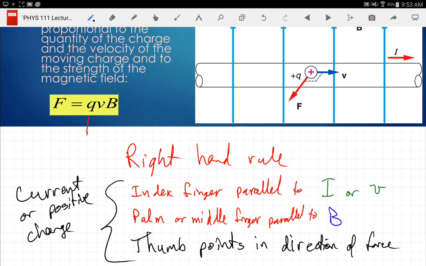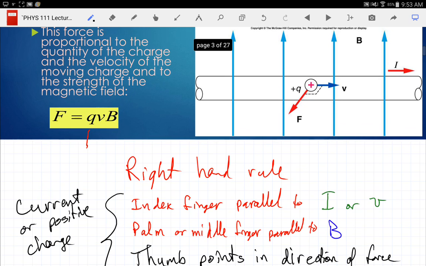But what's really happening in a wire? In a wire, what's really moving? Electrons. So in a wire, what it really is, is a negative charge that's moving that direction. So if I use my right-hand rule, I'll align my index finger in the direction of the velocity, which is now pointing this direction, orient my hand so my fingers point in the direction of the magnetic field. My thumb points into the screen, and because it's a negative charge, it's a negative force into the screen, which turns out to be still a positive force out of the screen. So it's the same answer, but you have to be a little more careful if it's a negative charge because of the negative sign there.